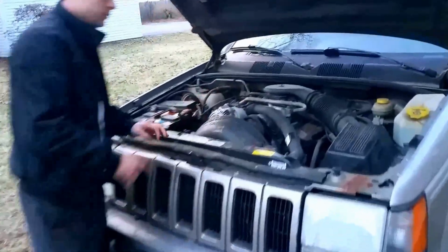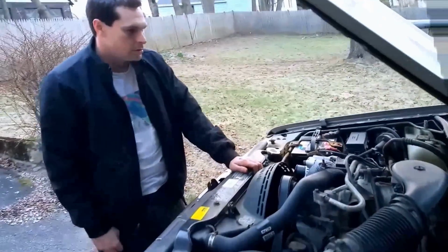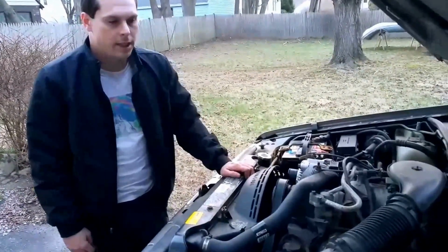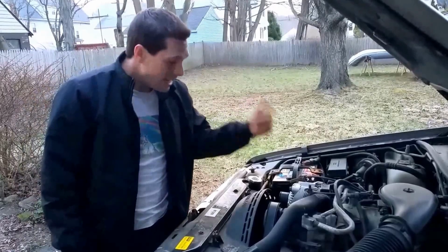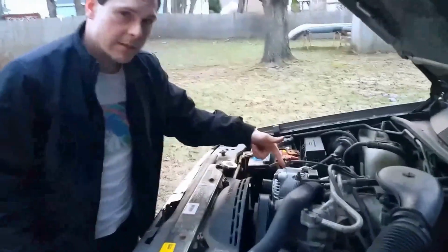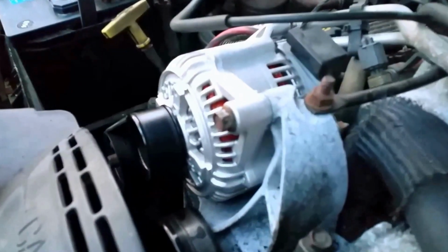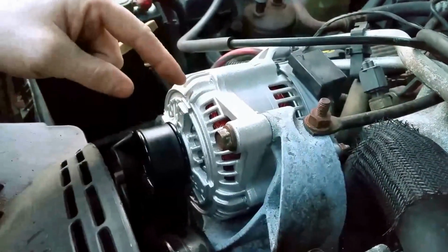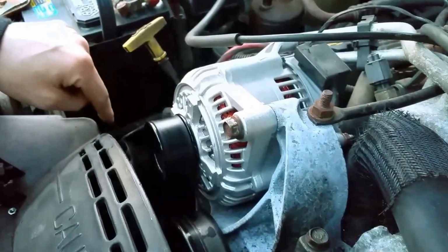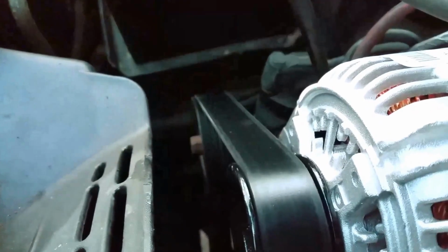The engine is stock 5.2 liter V8, no modifications, almost 200,000 miles on it. I had to replace the alternator last weekend. The alternator was seized. That's a common problem with these Grand Cherokees. So I had to get a serpentine belt, a new alternator, and a new tensioner pulley because the belt actually melted the tensioner pulley right there.